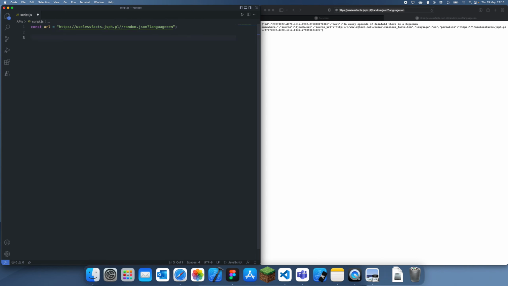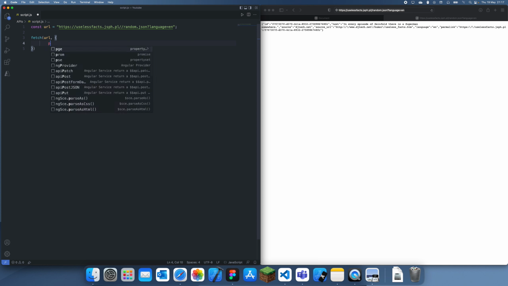So it's pretty simple. All we've got to do is use the fetch method or function, and the first parameter is going to be the URL string of what we want. And the second parameter is actually going to be our configuration. There's a lot of different types of things you can put inside of here, but the main things are going to be your headers, and inside of here it's just going to be key value pairs with dictionaries.